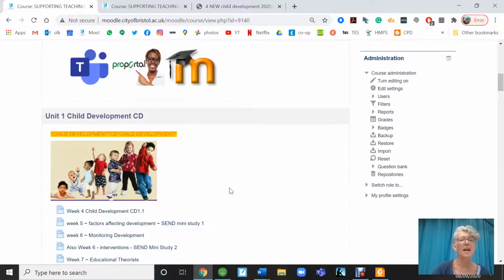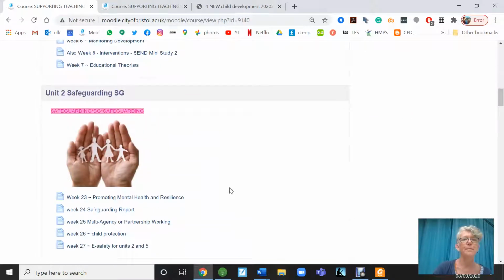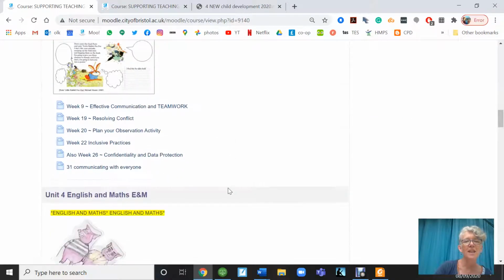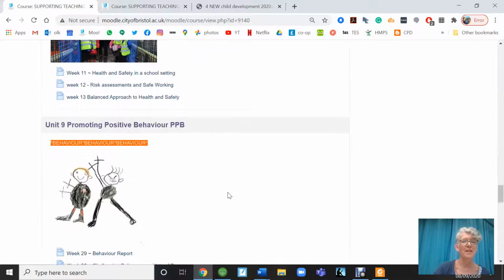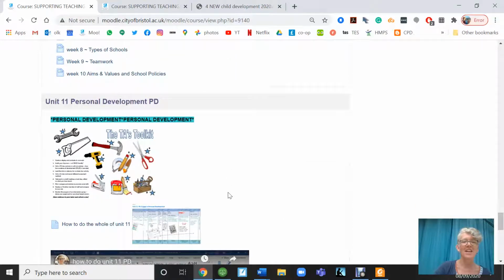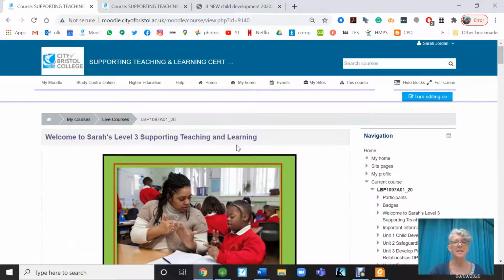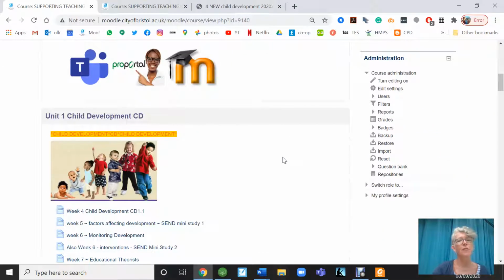Then below this, I have made 11 sections for each of the units of our course. So you can scroll all the way to the bottom. There's our 11 units. If you do Control Home, that'll take you back to the top again. Let's have a look in one of the pages then.